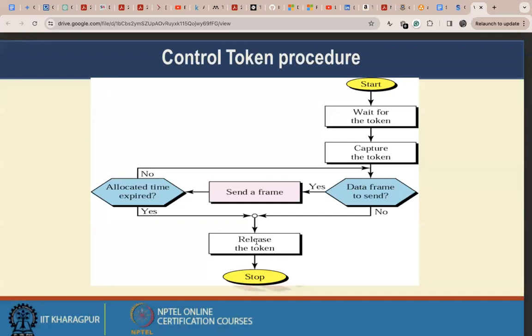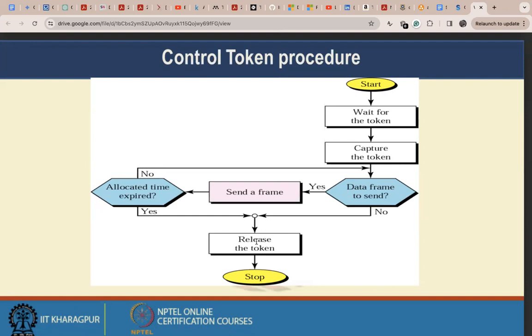Let's say you have got the token for 30 seconds and you transmit your data for about 10 seconds. Then it will ask, do you want to transmit again, do you have any other data to send? If you say yes, it will allow you to send for the next 20 seconds. If you say no, it will abort. So you see the difference between this and round robin.